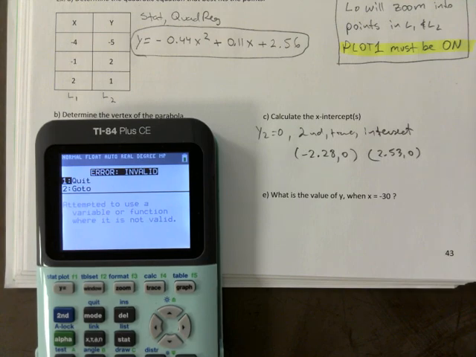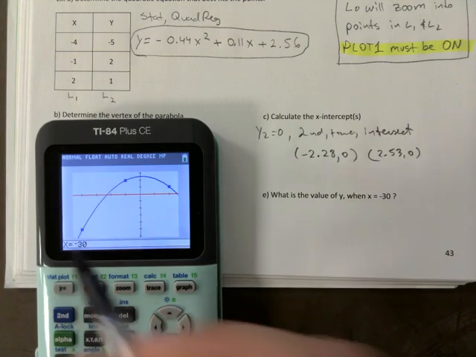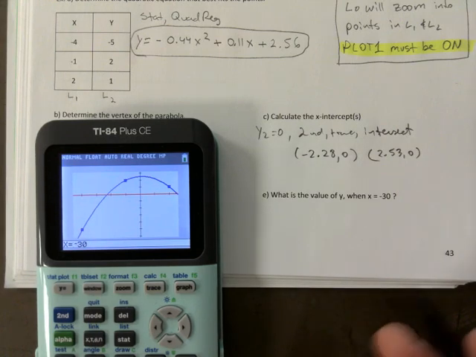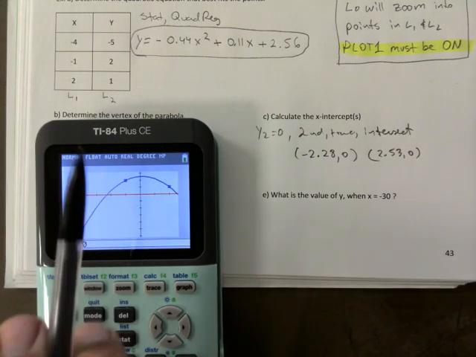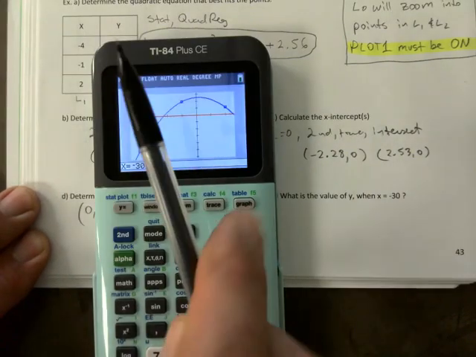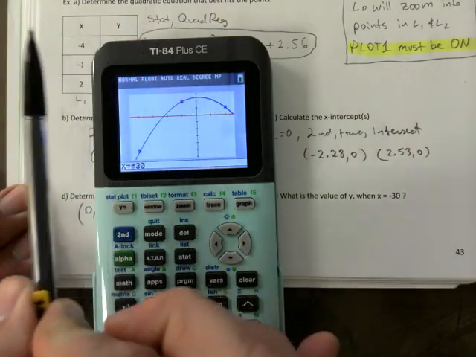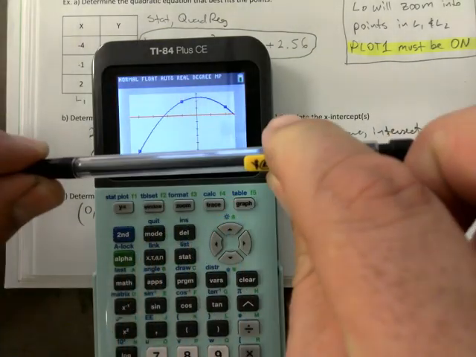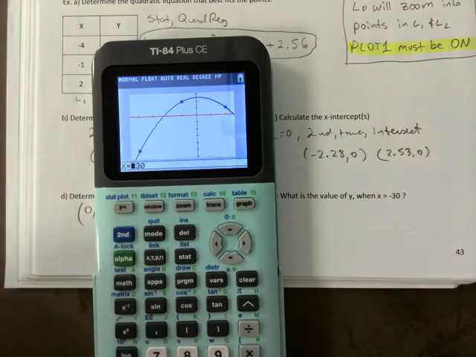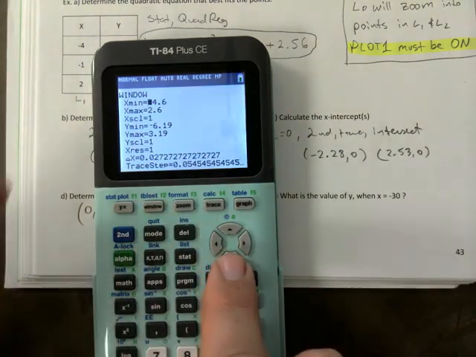No. So what's wrong? Go 2. Doesn't like the negative, but we know that it's supposed to be negative, right? So we want to see more, right? So we have to go further to the left and possibly further down. So let's go ahead and do that window.